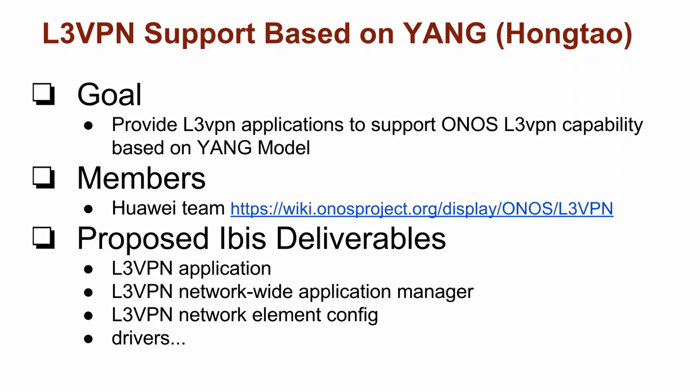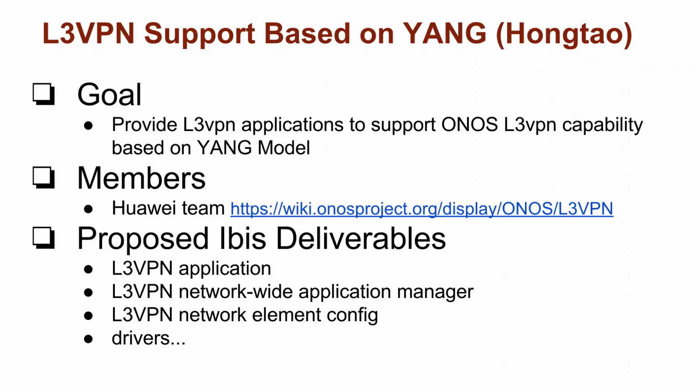Yeah, for the Ibis release, we will provide some partition for the RC VPN service. This application is based on the YANG model, because the whole project completely depends on the YANG model component. So our plan is that later we will just do some minor change or adjustment. Here I just listed the main components in the application. We will provide the RC VPN application.